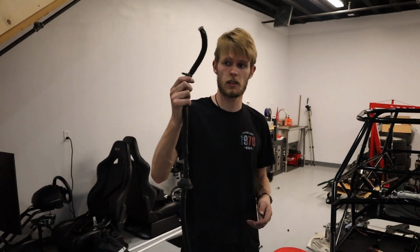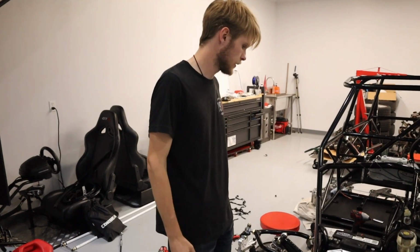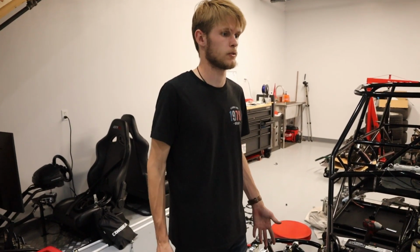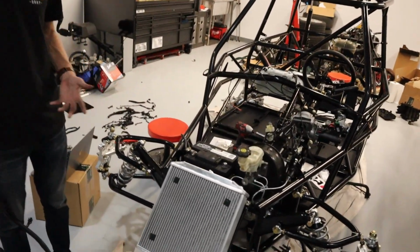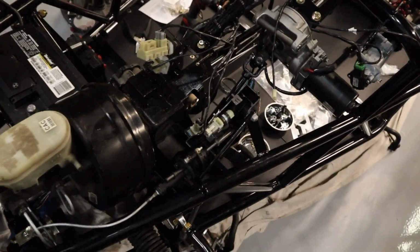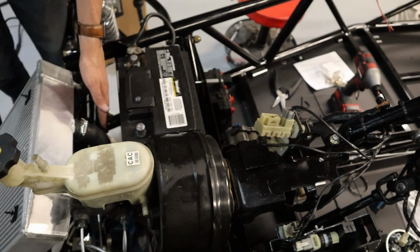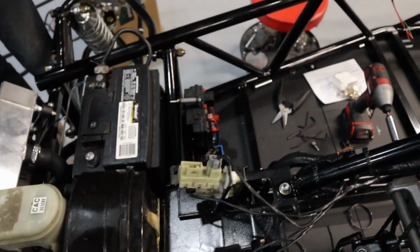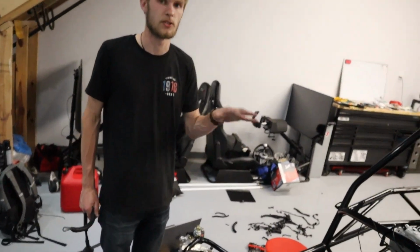So we're about to run the positive cable for the battery all the way to the back of the car. And what did we just finish doing? I would say we finished it, but like, we got the front done. There's still some loose ends that we need to tie up that I think will become clear once we route everything else. Like there's some stuff up here that I'm not super clear on, but we're just gonna keep moving, and it should make itself clear as we keep installing stuff.